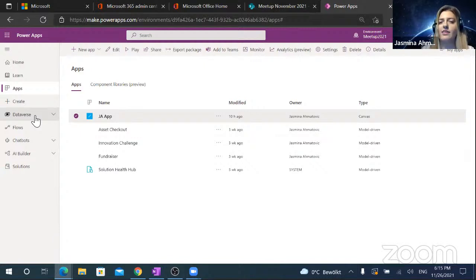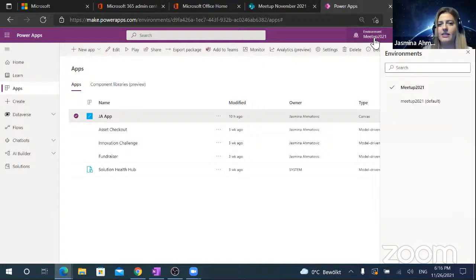And first things first, I would just mention, you probably know about those things, but we don't have anything to lose if I mention it one more time. Just make sure that you have the right environment, because when you create an environment itself, you get this default one. But I wouldn't recommend making your changes in the default one, because Microsoft constantly has some constraints regarding the default environment, and it's not always functioning the way you would like.